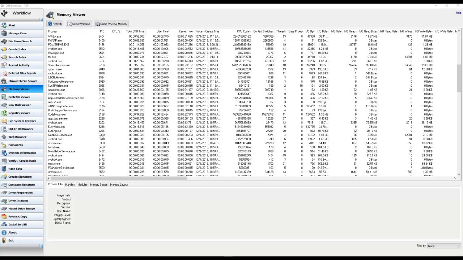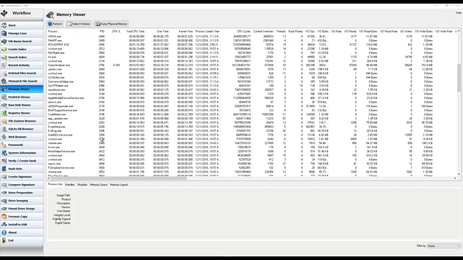Now, most of us are familiar with the traditional memory image acquisition, otherwise sometimes referred to as a RAM dump. This is when someone takes an entire binary image of a system's RAM. They are grabbing literally everything that's present in that volatile memory.